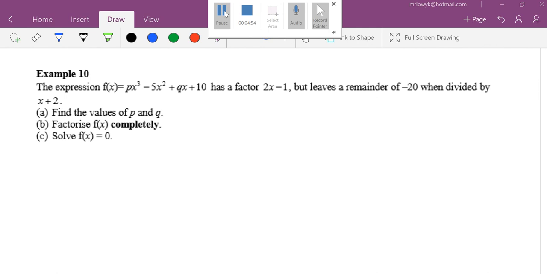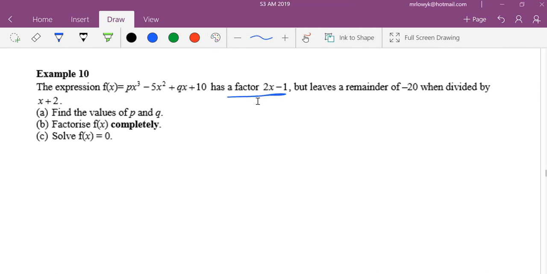So I know factor of this is a factor. I know I can form one equation. What about remainder of 20 when this? Can I form the second equation? Yes? If yes, does it mean I can solve p and q? Can. So solving p and q, you put a tick. This one is doable. Whether you do wrong or not, careless or not, that's another story. Now, this itself will give you 3 marks.